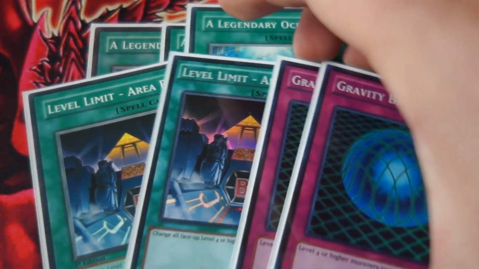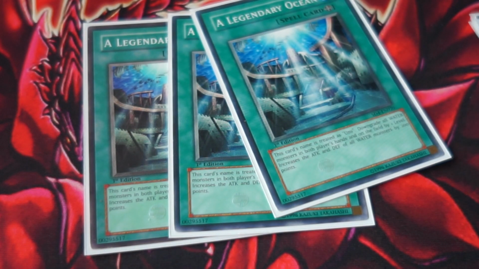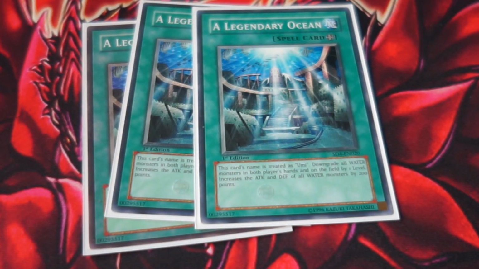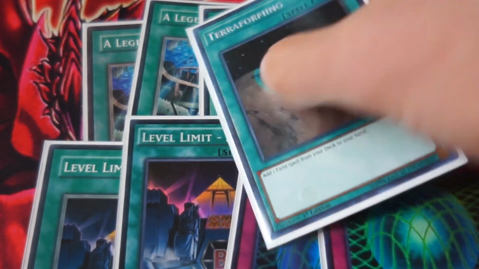I feel like it's the obvious choice of a strategy if I was ever going to make a water deck, which of course is the one I'm going over in this video because I feel like it's definitely the best one, the most consistent anyways. Also, to go with a Legendary Ocean, I figured since we're running basically 4 ways to stop your opponent's monsters from attacking, we should basically run 4 Legendary Oceans, so we have the 1 Terraforming as well.